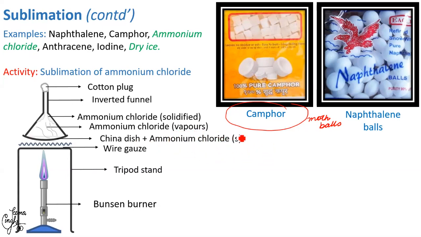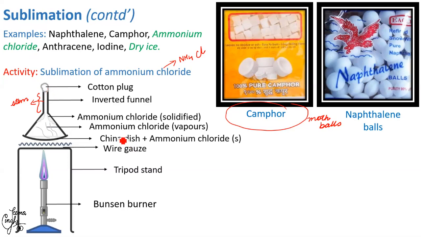Ammonium chloride is a chemical that is easily available in science laboratory and is white in color with the formula NH4Cl. You're going to cover the china dish with an inverted glass funnel as shown in this figure. A cotton plug is loosely put in the hole or the open end of the stem. Now this is the funnel. This portion is known as the stem of the funnel. So you're going to block the stem of the funnel, the hole which is present here, with the help of a cotton plug. This is done so that the vapors of ammonium chloride do not escape into the atmosphere.